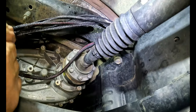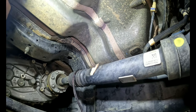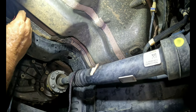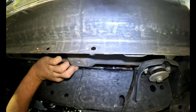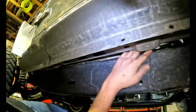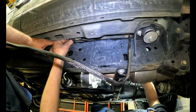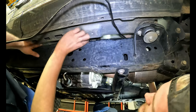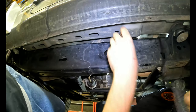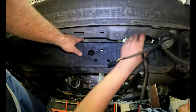Let me cut these zip ties off. Big connector, you have to go, just gotta find that one spot that it fits through. Yeah, put it back. That's fine. All right, guys, that was kind of a pain popping that connector through there. So we're gonna feed this, and then we gotta find that other hole.